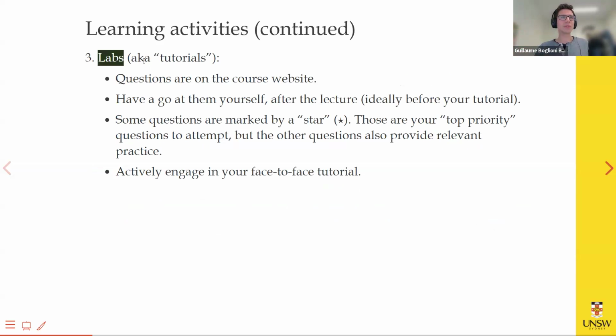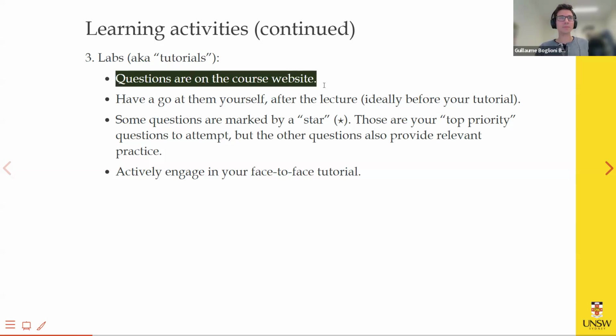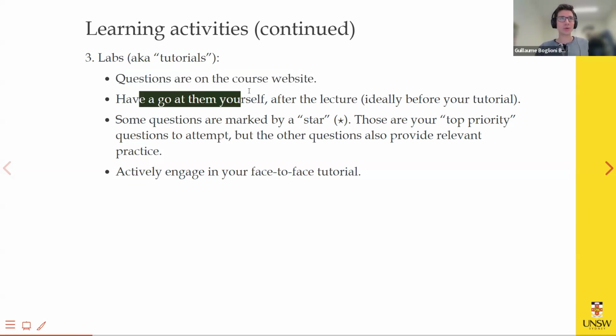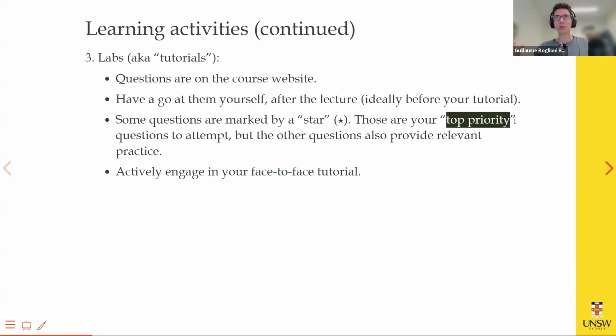Then, of course, there's the labs. We call them labs here, but those are also called tutorials. Now, all the lab questions and possible solutions are on the course website. Standard advice is try them yourself, ideally before your tutorial. This way you can go to the tutorial with some knowledge of the actual lab questions, and you can ask questions to your tutor for aspects you don't fully understand. Some questions are marked with a star, so those I would say are your top priority, the exercises you should start with. But then all the other exercises, of course, are still relevant. They still provide extra practice for you in preparation for your assignments and especially the final exam.